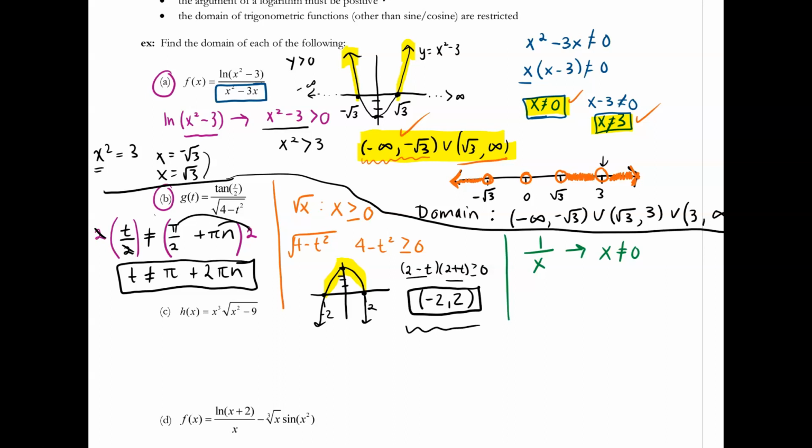If we go back to what we got over here, these should actually be brackets, because based on this being greater than or equal to 0. All right, but I hope we can agree that when I plug in a negative 2 to this function 4 minus t squared, or a positive 2, that's what makes it go to 0. So since we now know that the square root of 4 minus t squared cannot equal 0, because that is our x, that's our denominator of this function, I now know that t cannot equal negative 2 or 2. So it just changes this domain restriction to be parentheses, negative 2 to 2.